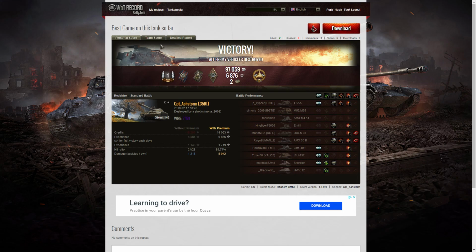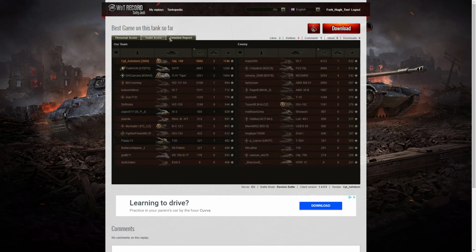7,191 was the win 8. And if we look at the team score, we can see that he got 5,942 hit points of damage. The next highest scorer was the 50TP with 4,661. And after that was the IS-7, 4,133.